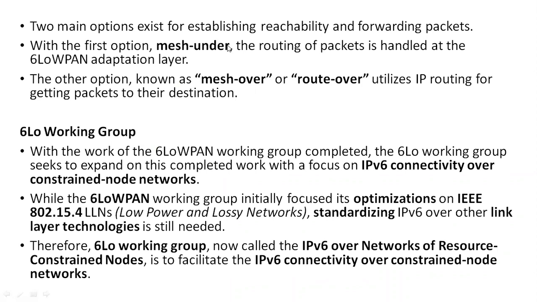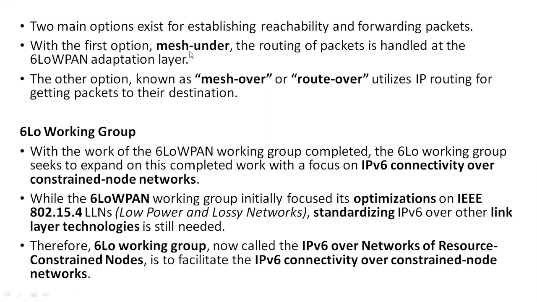Mesh under will be concentrating only on handling the packets, that's all. And why should it handle the packets? Because handling the packets means it is handling the routing of those packets. It is concentrating on how I have to forward this packet to the next router. Mesh under is providing routing table information, so routing algorithms. Then mesh over, what is it going to do? It is going to utilize that routing table information for forwarding the packet to the destination. So these 2 are very important options in our mesh addressing.